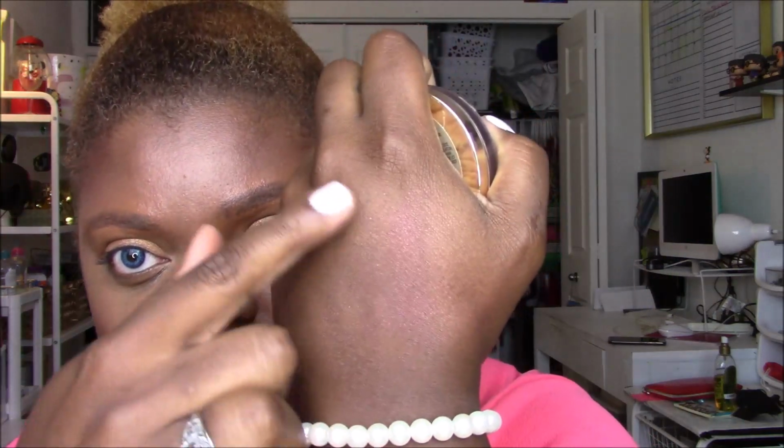I blended that out a lot, so I don't know if you can even tell on my hand. Just this flush of color right here. It's really lightweight. It's a really nice spring neutral blush. The pink doesn't come off too much on the skin, but more like a nice, almost neutral peach shade and a nice flush on the skin. So yeah, won't keep you long. That's the only one from Milani.